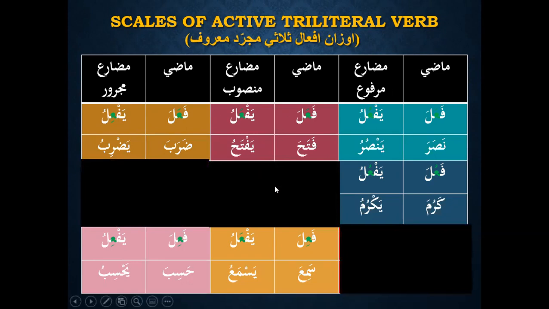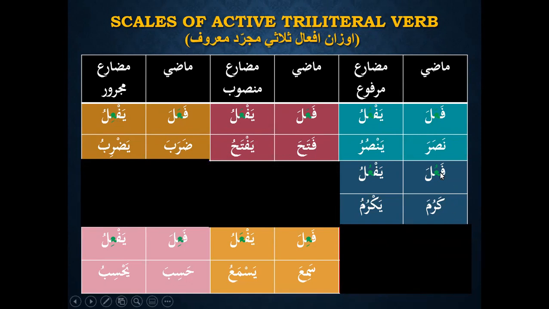So hopefully you will realize that if Ain Kalima of Madi has Fatha and Mudari has Dhamma, this is Bab Nasara, Nasara, Yansuru. If Ain Kalima has Fatha, Mudari has Fatha as well. This Bab is called Fatha on its own, Fataha, Yaftahu. Ain Kalima has Fatha, but Mudari has Kasra. Ain Kalima, again, we always talk about Ain Kalima. Fa'ala yaf'ilu. Then Daraba yadribu. So that's this Bab. These are the names given to the Bab.